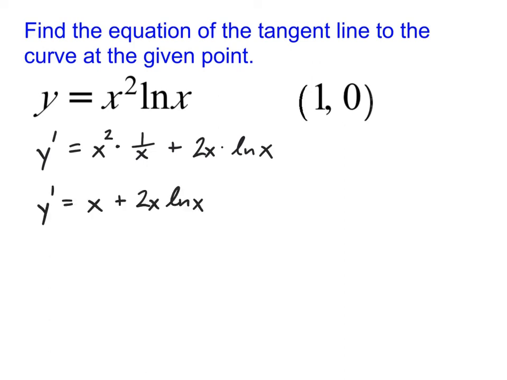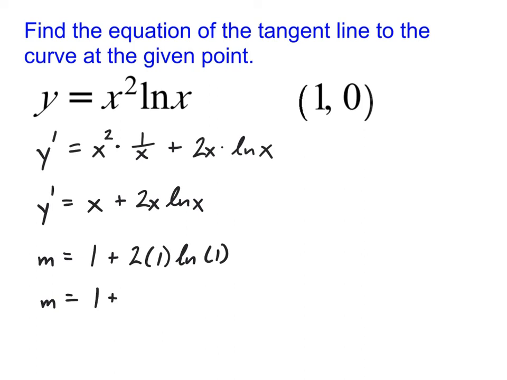All right, so I found my derivative and I cleaned it up a little bit here. Now I can go ahead and proceed. So if I'm going to write the equation of the tangent line, the first thing I need is the slope of the tangent line, which means that I'm going to take my x value and I'm going to be plugging it in for x in my derivative function here. And at this point I went ahead and changed the name to m just to show that now I'm actually finding the specific slope of it. So I got 1 plus 2 times 1 times the natural log of 1.